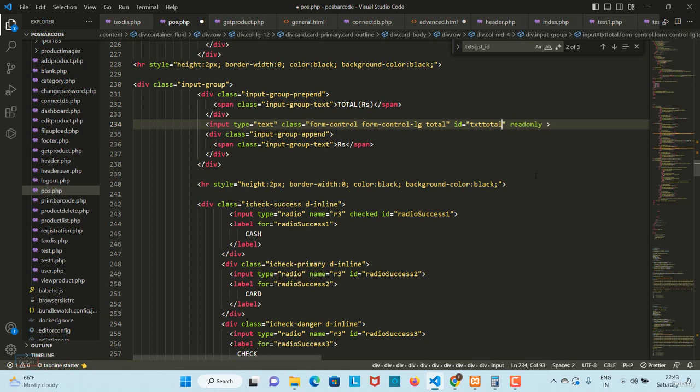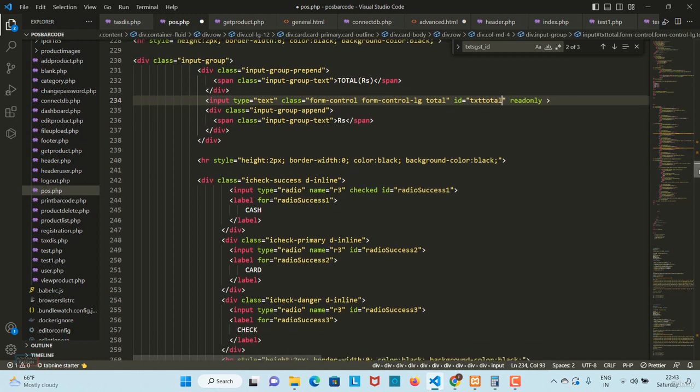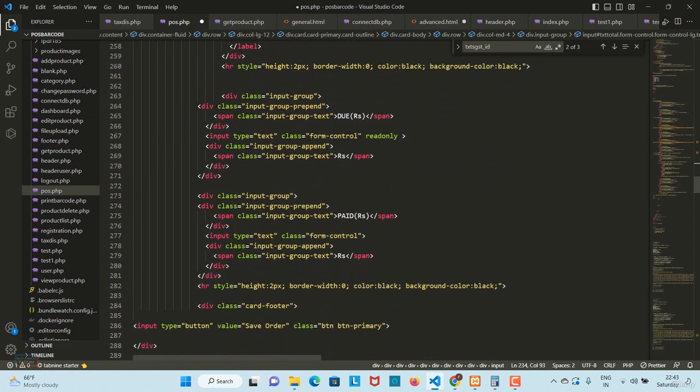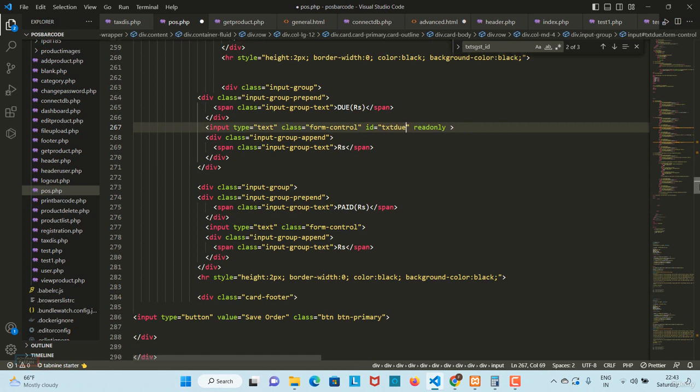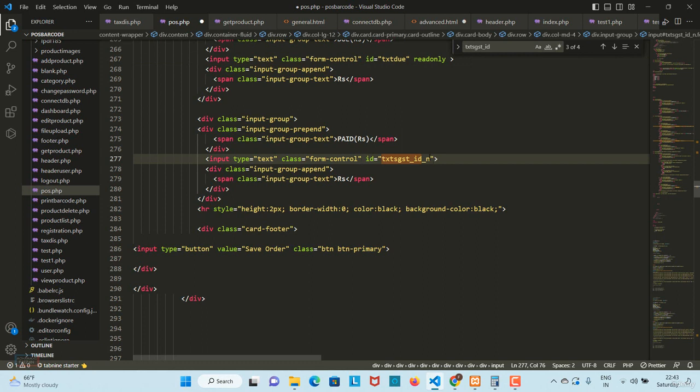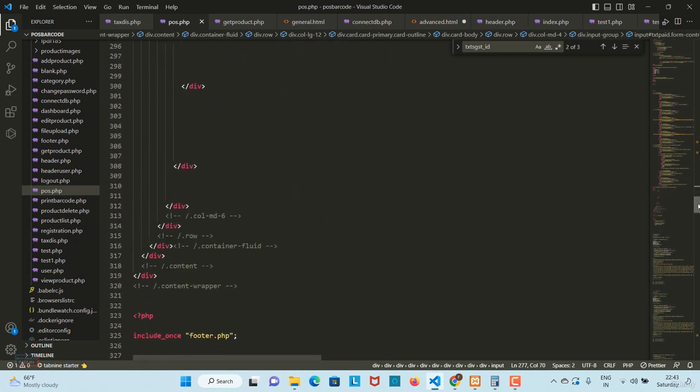Okay, and then after the total we have due, and here we can also give the id txt due, and in that input for the paid id I can give here txt pad.